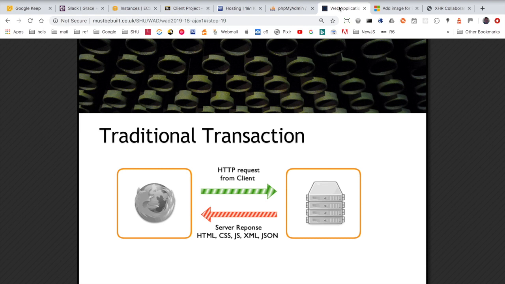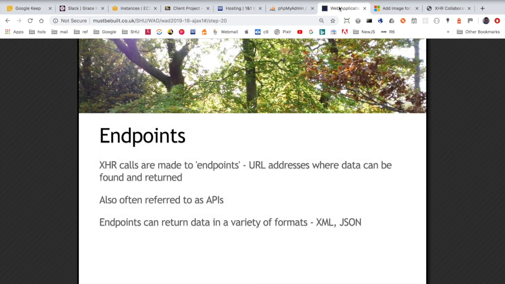So traditionally, you would make an HTTP request from a client to a server, and that server would respond with data of some kind, or files of some kind: HTML, CSS, JavaScript, XML, JSON. That's the kind of traditional request response paradigm.